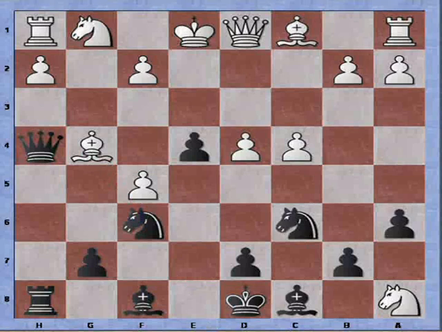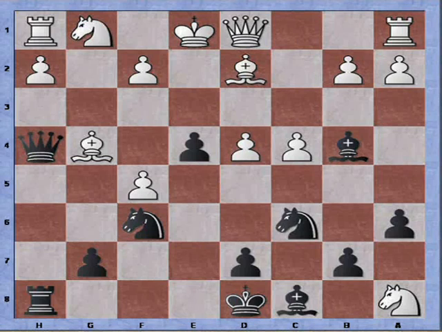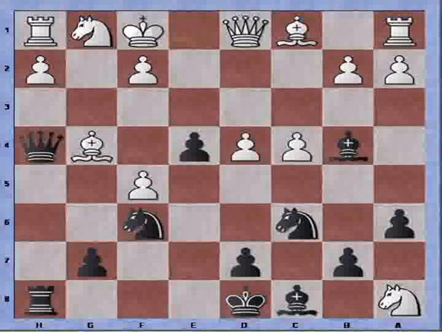I'm going to play an in-between move, bishop to b4 check. Notice that bishop to d2 to block does not work because of e3. And now the king has two pins, and there's a pawn attacking the bishop on d2. So white plays king to f1 instead.